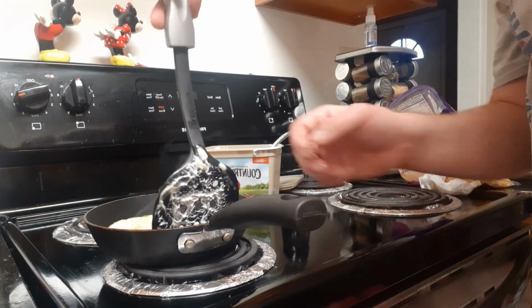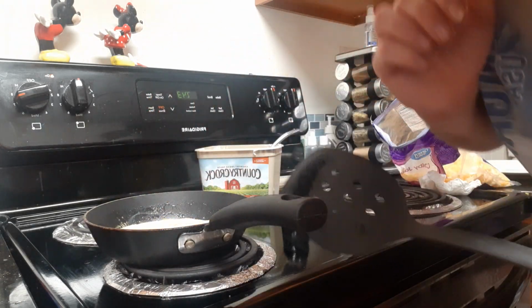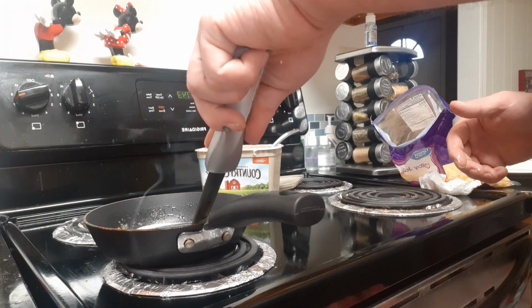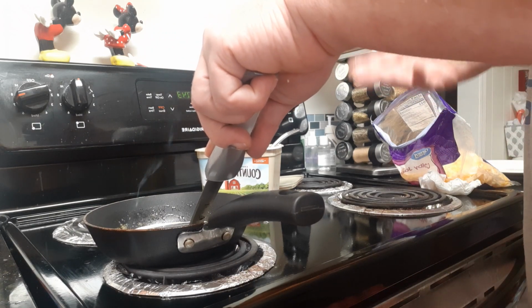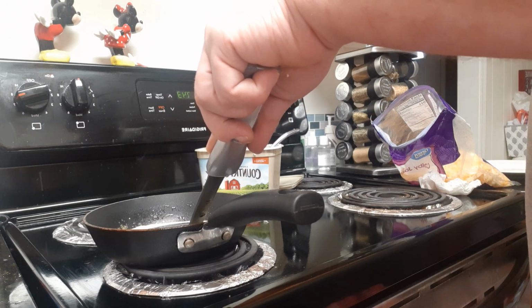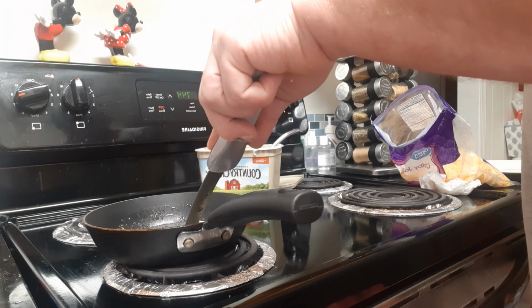We got this guy going on. How's she looking now? Ooh, dog, we got a little bit of color. So, we're going to wait. About 10, 9, 8, 7, 6, 5, 4, 3, 2, 1.